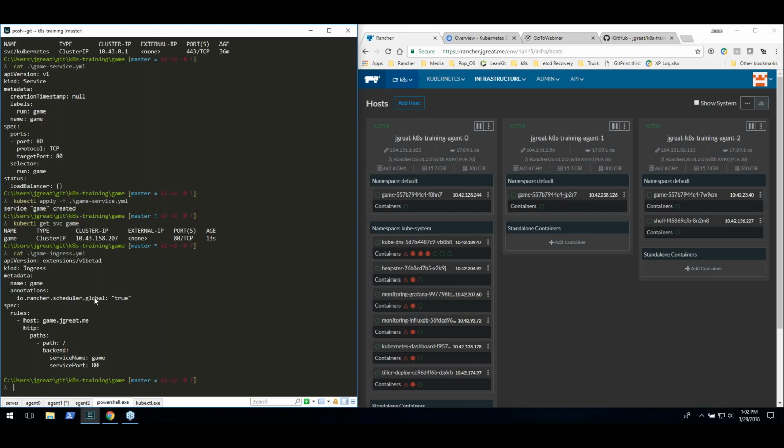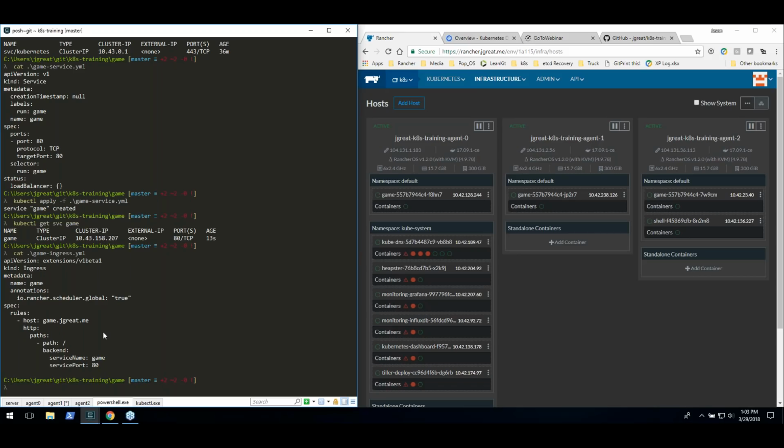And what this allows us to do is use a couple of common patterns. One, we can use DNS, and all we have to do is basically create a round robin record to any one of our worker nodes, and we should be able to connect to our game. And then from there, the ingress controller is going to talk back into our cluster and route traffic to the appropriate service. Or also very common is to put a dumb layer 4 load balancer in front of your worker nodes to just load balance traffic across to the ingress controllers.